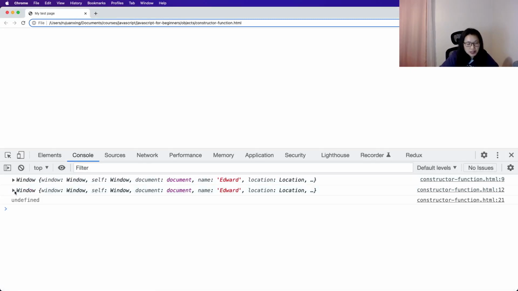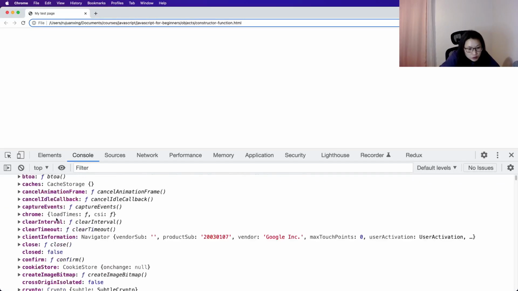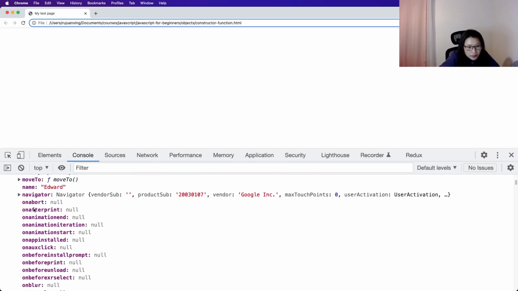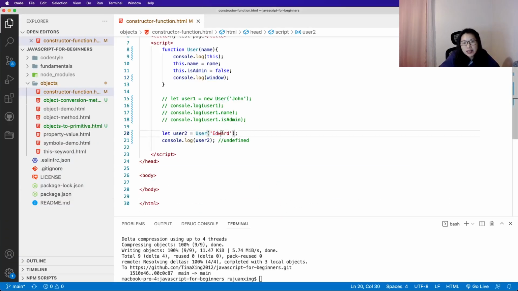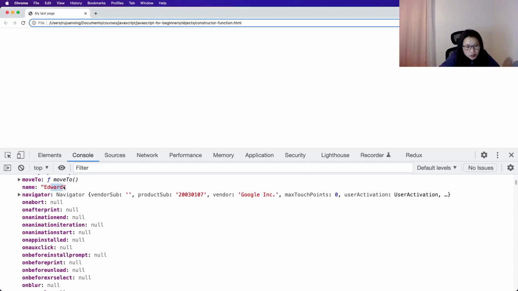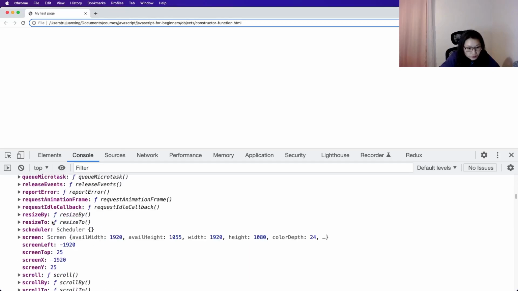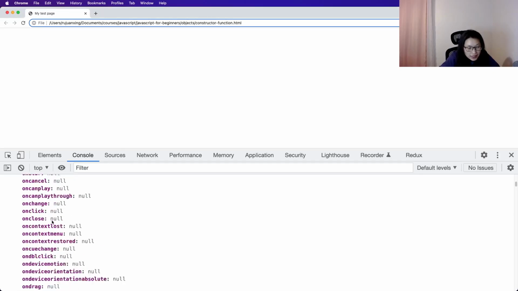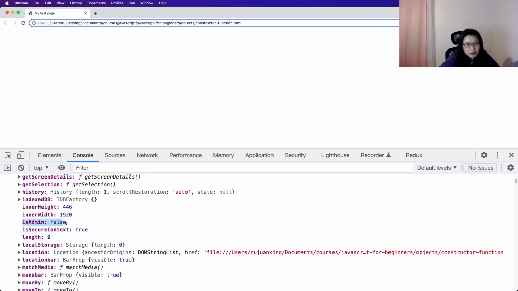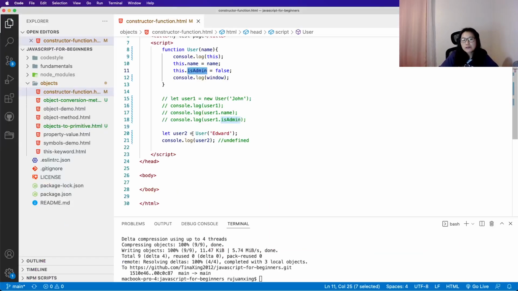And in the window, you will see name is Edward, and there's another one called isAdmin, false, you will see here. The reason is that if we call a function this way, the this keyword inside the function by default becomes the window, so it's window.name equals Edward, window.isAdmin equals false. That's why they get added.